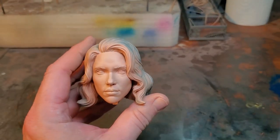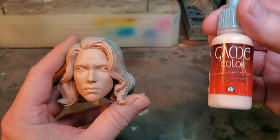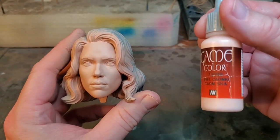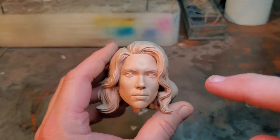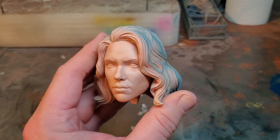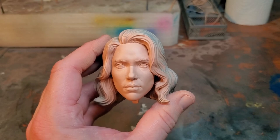All right, so this is the result from the two paints that we just used. I'm gonna go back in with this little pink, I don't know what kind of skin it is, but it's got a little pink to it. And we're gonna add it to a little bit of the highlights we just did. And then we're gonna go back and do a little darker of a pink undertone.